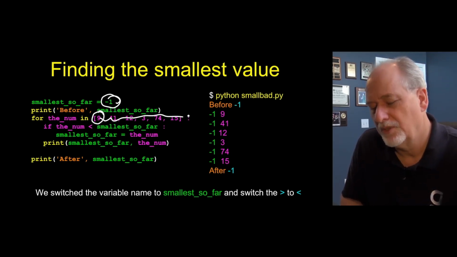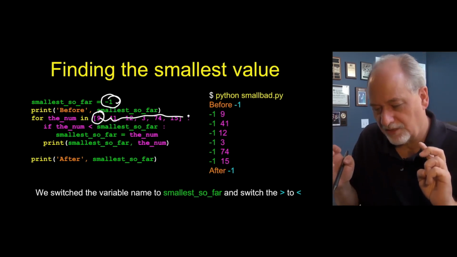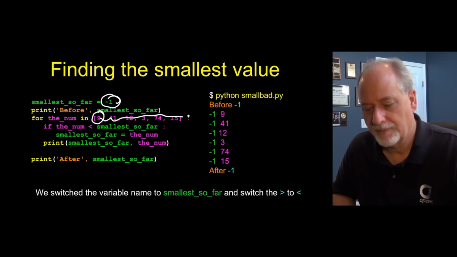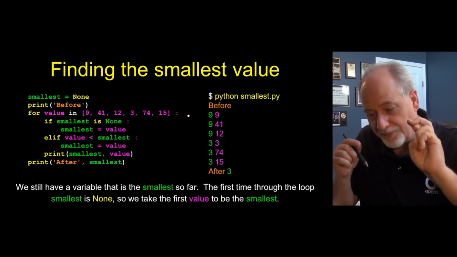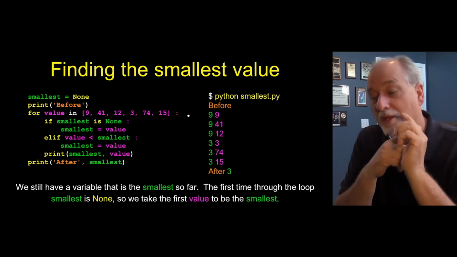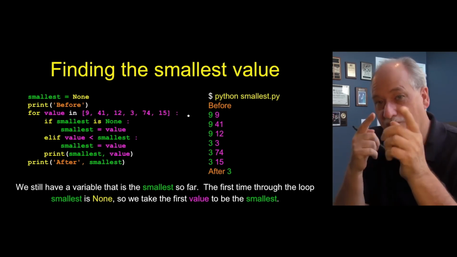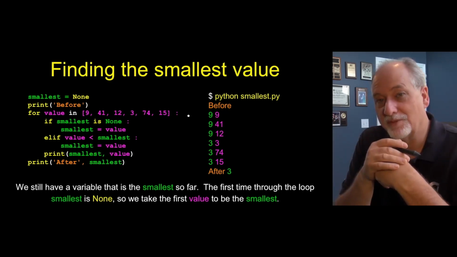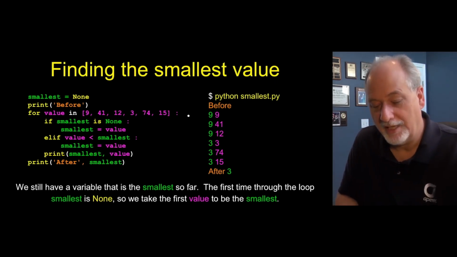So we have to construct a loop that deals with the fact that we want to capture the first value as our hypothesis for smallest so far. So how do we do that? Let's take a look. We use yet another type. We have integer, floating point, string, Boolean, and now we have a thing called the none type. None type is a special marker in that it only has one value. Boolean has true and false, floating point has an infinite number of values, and integer has an infinite number of values, but none type has one value, None. Capital None is a constant.